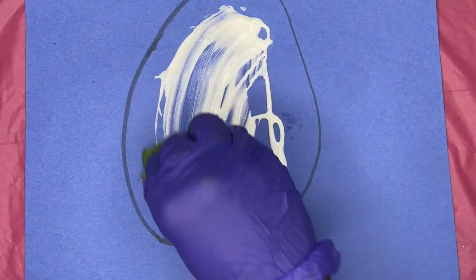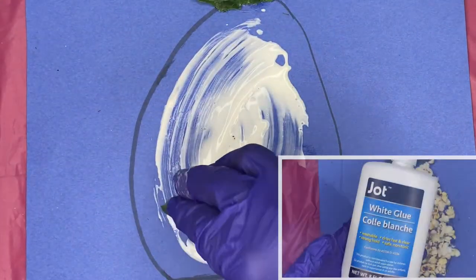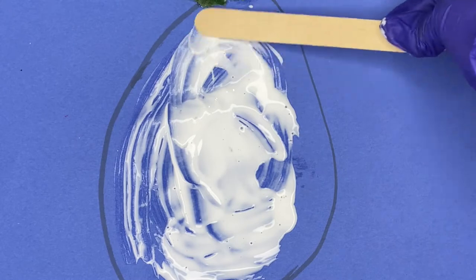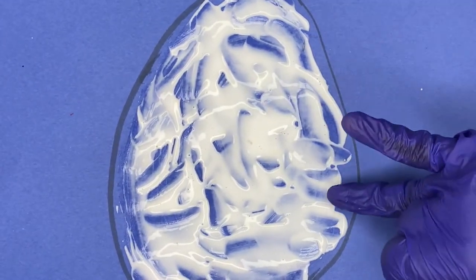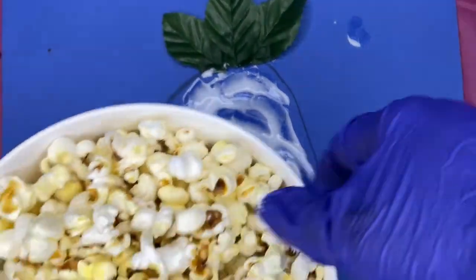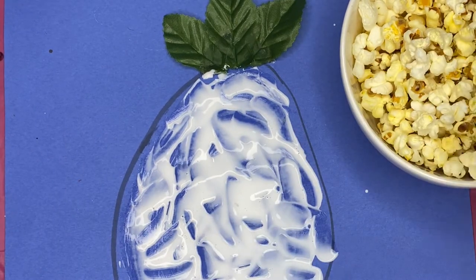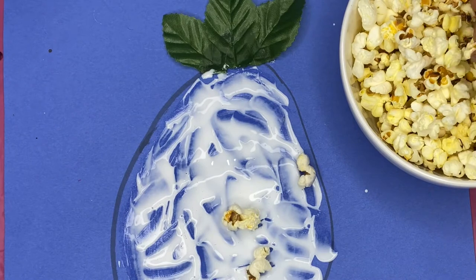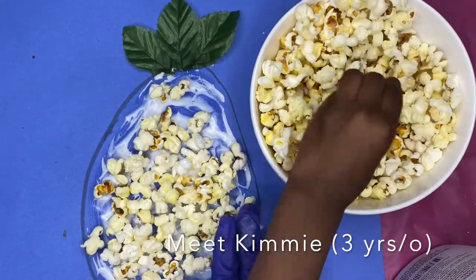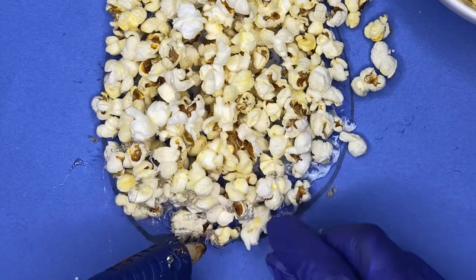Now that you've drawn and sketched out what your pineapple is going to look like, take some glue and spread it in the middle of your pineapple. Make it as chunky and as full as you can because you want your popcorn to be able to stick and not move. Make it as thick as you can, and now take your old burnt popcorn. You never thought you'd have use for burnt popcorn, right? Well, I found you some use to make some art. Go ahead and take your popcorn, put it all over — there's my daughter going in. It doesn't matter, no rhyme or reason. Just try to tell kids to keep it inside of the parameters you've drawn out.